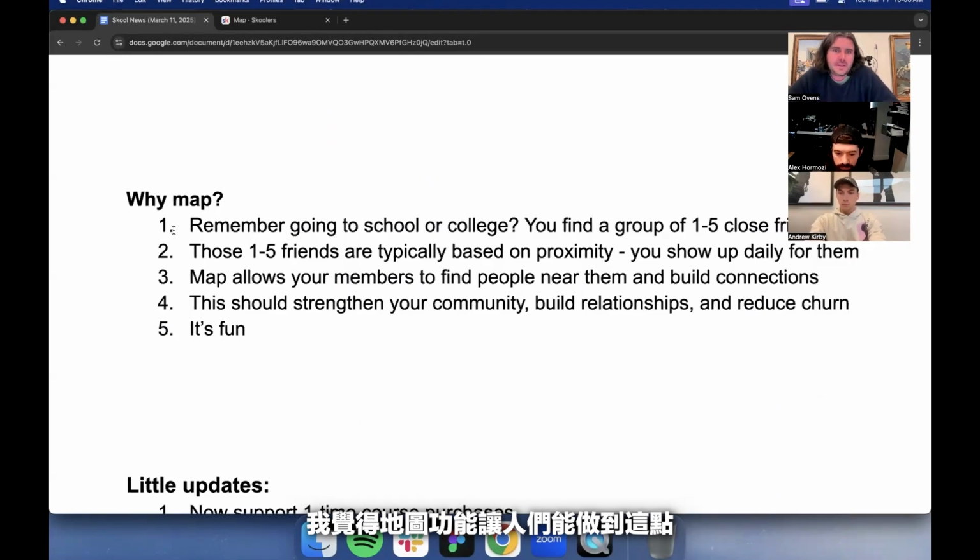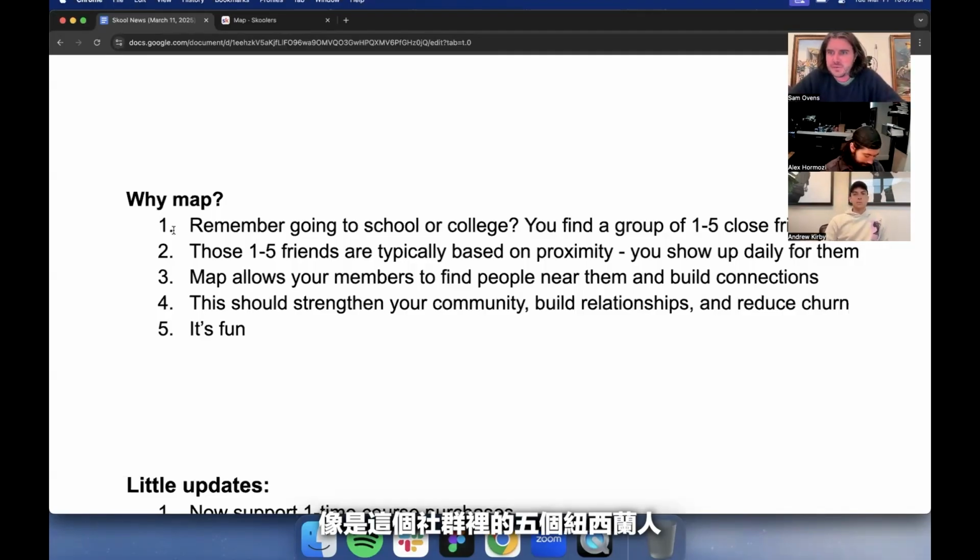And I think the map feature allows people to do this. If you're in a community and there's only 5 people in New Zealand, for example, in a bigger community of thousands of people that's international, that can be quite useful and interesting to talk to the other 5 New Zealanders in this community.